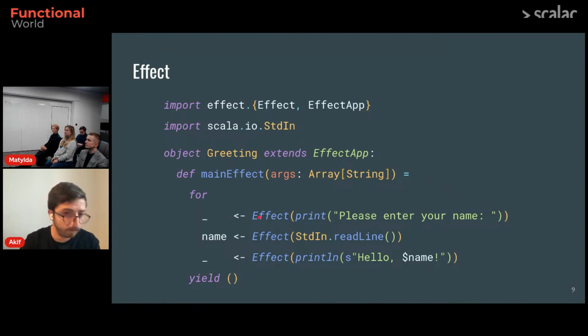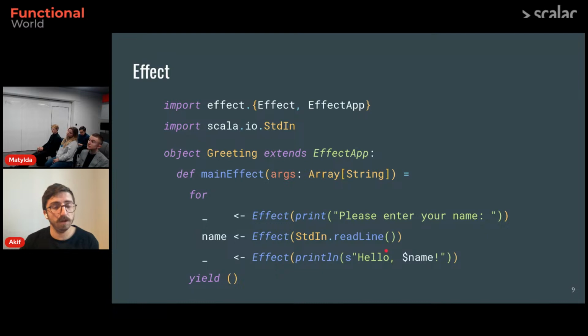If this was a feature and I extracted it to a value outside, I would not be able to use that value here and use that value again later if I wanted to, because that computation of printing the string would already have started, and it would have printed to the console once when I don't want it to, and it wouldn't print the second time.